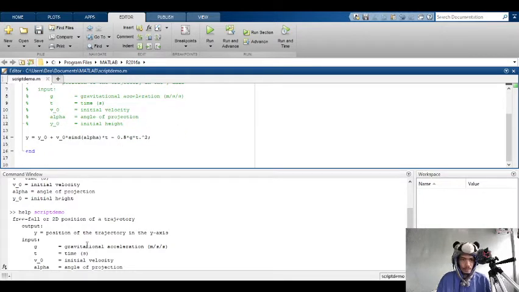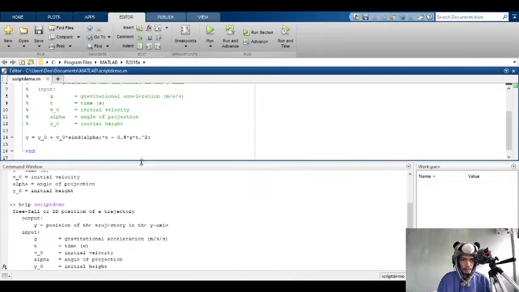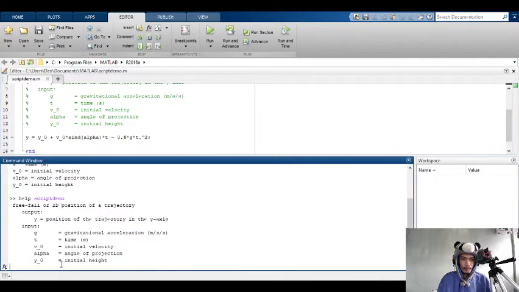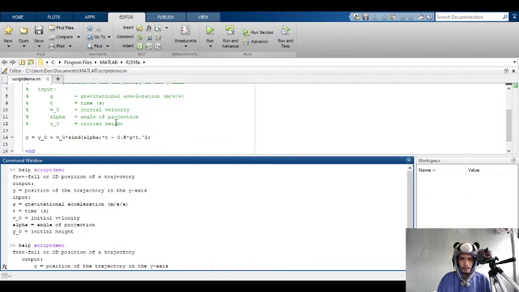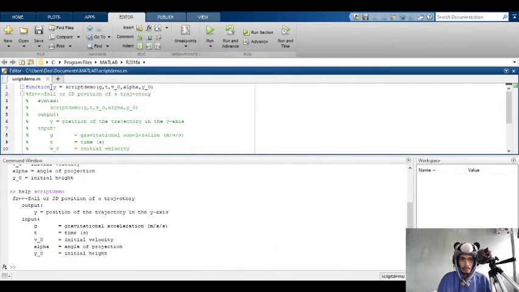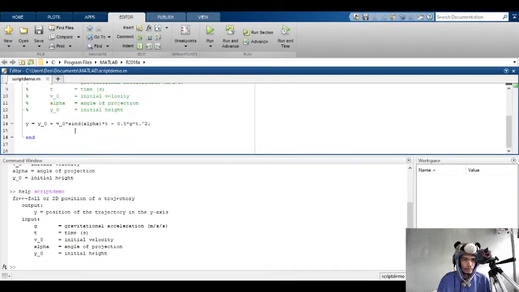Let's try to execute again in the command window. By the way, in Octave, you have to deal with one window. So before we execute, we have to go back to our function and type end function.